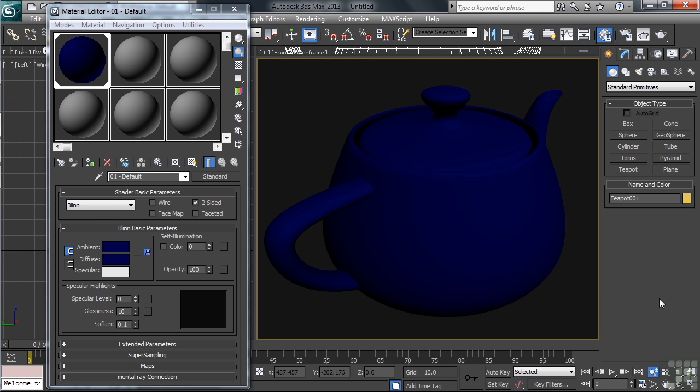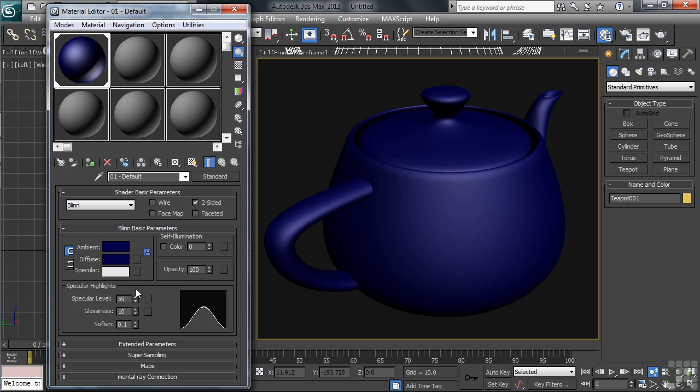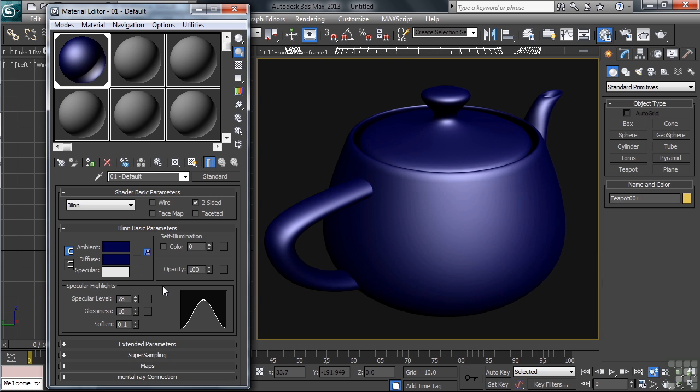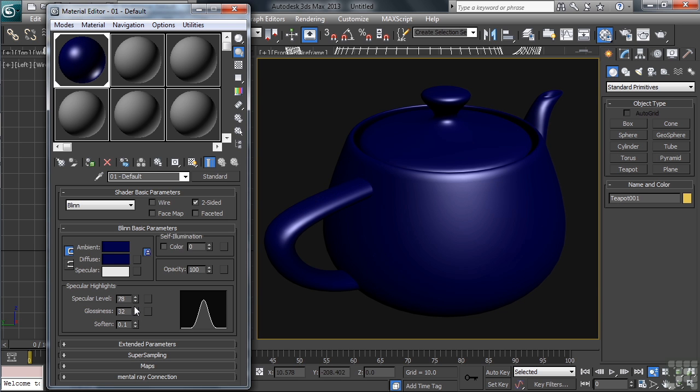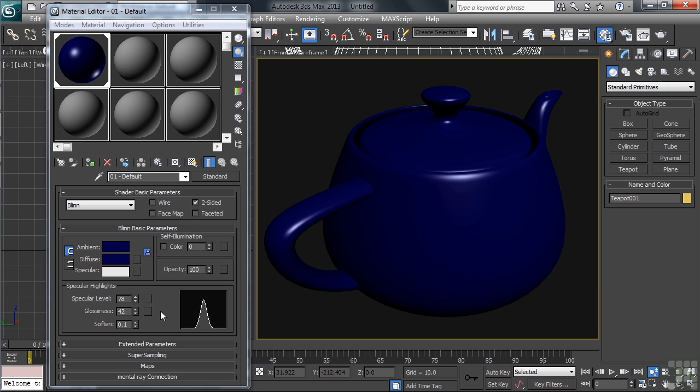Your primary controls for adjusting the shine on a surface are the specular level and glossiness settings. Specular level adjusts the strength of the shine, with higher values creating a stronger level of shine. Notice that adjusting the strength has nothing to do with the size of the shine. That's controlled with the glossiness setting. A higher glossiness value making for a smaller shiny area, which is what you typically see with shinier objects. So the shinier an object is, the more likely that that surface will have both a high specular level and a high glossiness value. Let's take the spec level to about 50 and we'll drop the glossiness to around 15.